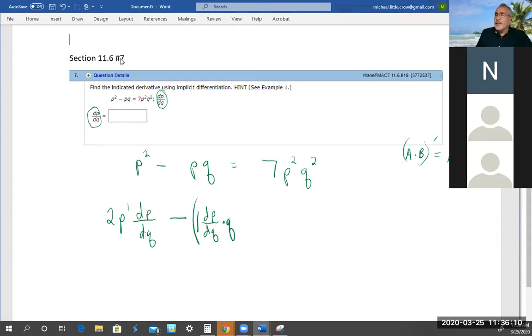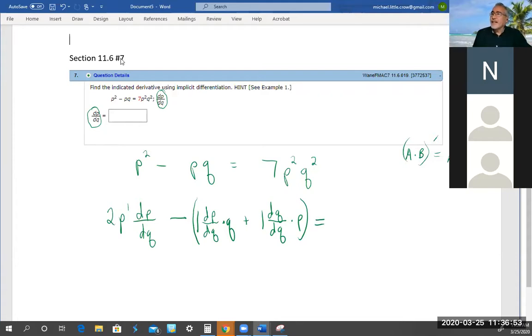And actually, I'm going to put a parentheses around this because noticing this negative is actually going to distribute. The second part, we take the derivative of the second item, which is q. The derivative of q is also 1, but that time we took the derivative of q with respect to q. This becomes 1. This is where, if you wanted to, you don't have to write this. This is going to go away, but it's my way of remembering I took the derivative of q with respect to q. Okay. And then we multiply by the first one with nothing done to it. Okay, is that good? All right.